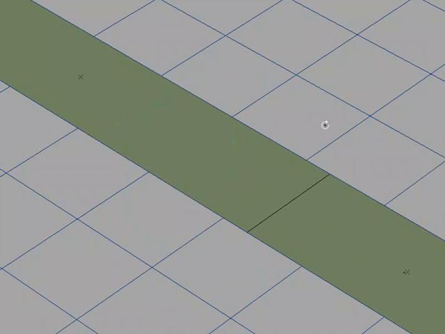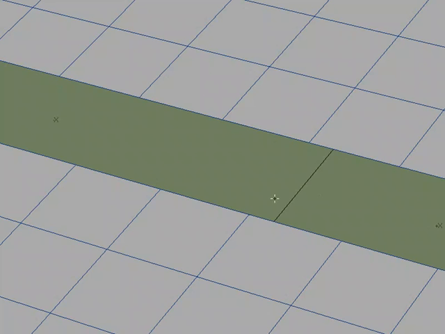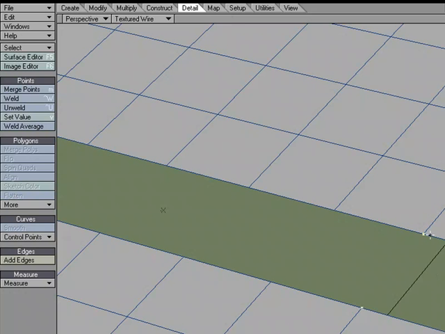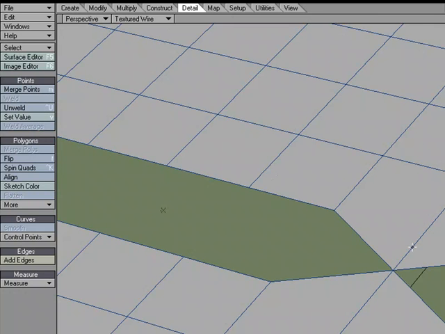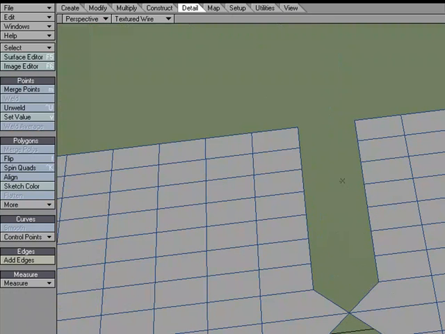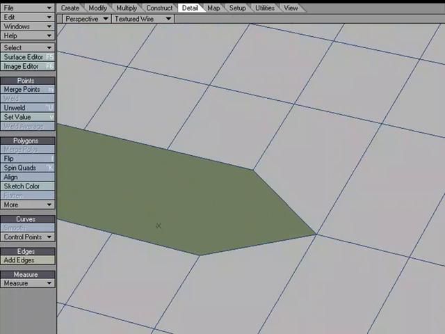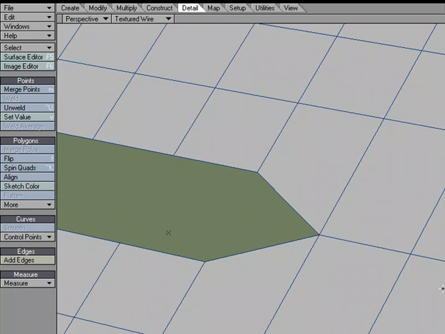Now, that's using the Weld tool. I can also use the Weld average. So if I select this point and this point, it doesn't matter which point I select in order, because if I use Weld average, found under Detail, Points, Weld average, it's going to find the middle point between the 2 points. It's going to find the average. It's going to look at both points and go, what's the halfway point, so that I can merge to that. And so if you wanted to seam this up, that might be the way to go. We'll just weld average. Okay.